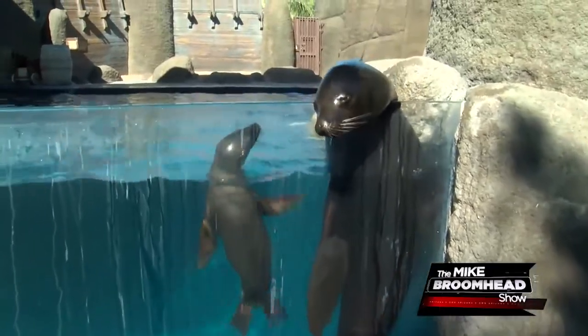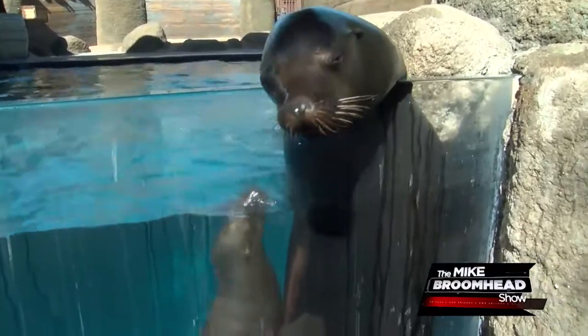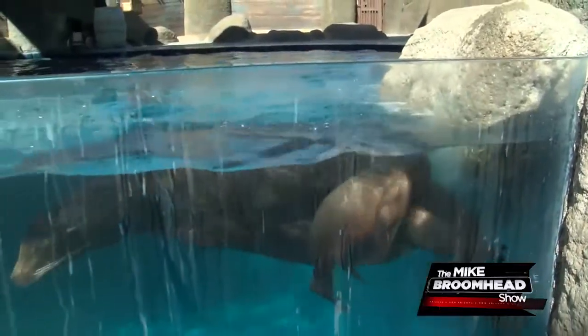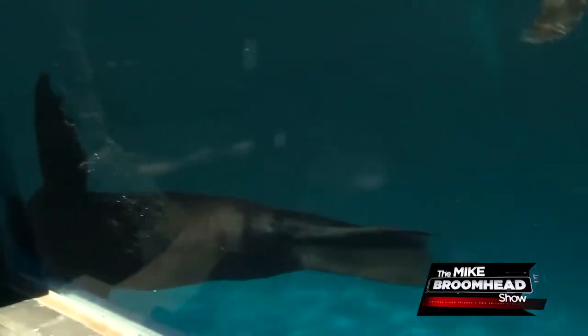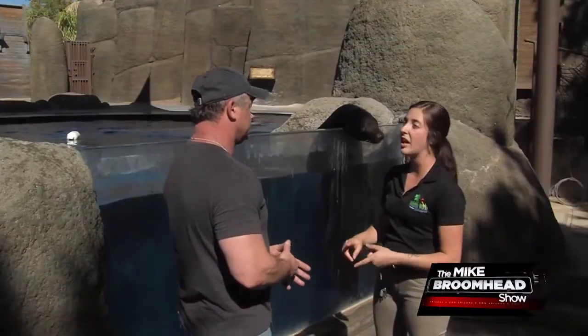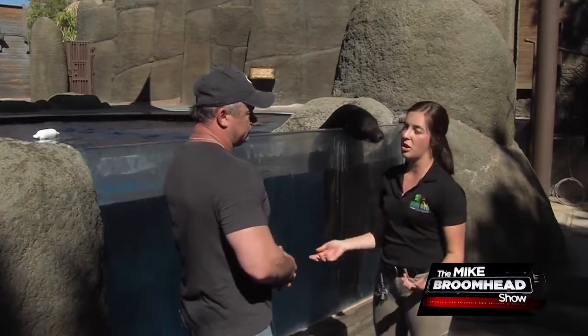You guys saw earlier, Sunny was over here pestering Crockett, and he doesn't seem to mind. They'll play together with their toys, just hang out. He's super great with him. So people come out to the zoo, and obviously they can sit out here. What will they see when you guys have a show with the sea lions? Yeah, so in our shows, we like to talk about the type of training we do through positive reinforcement, how we train our sea lions, the type of behaviors we train, like husbandry and high energy behaviors, as well as spreading the message of ocean conservation.